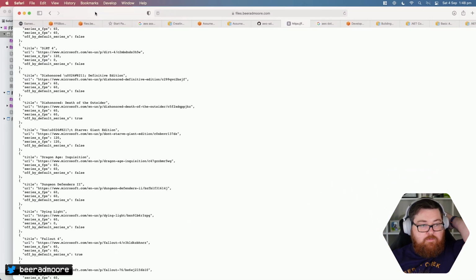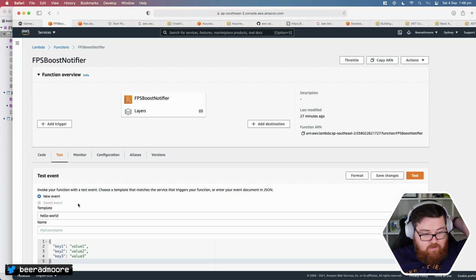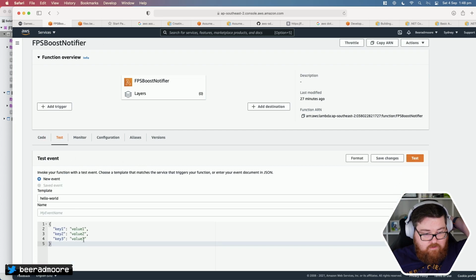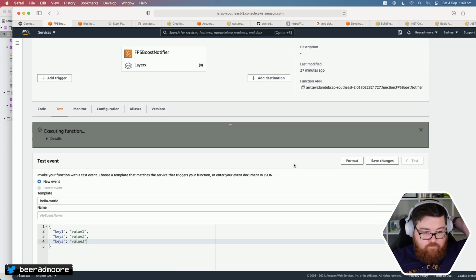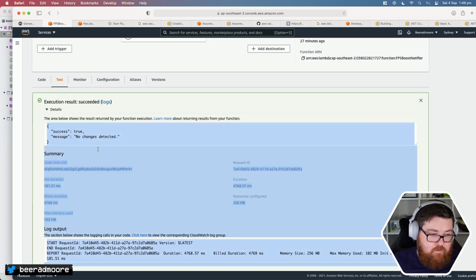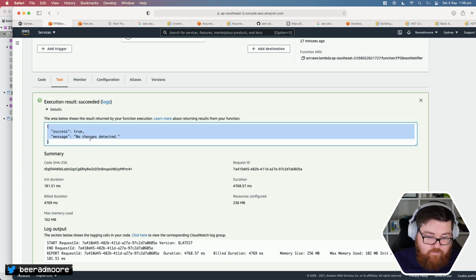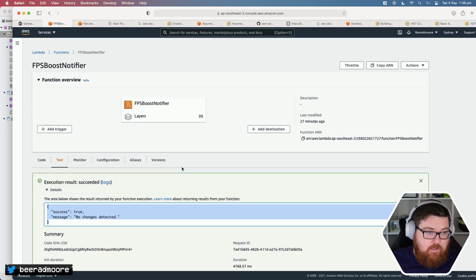So now the last bit of magic from S3, which we can actually test here. So let's create a test. We can see this ran fine in S3. There was no, what do you call it, there was no permissions errors or anything like that.